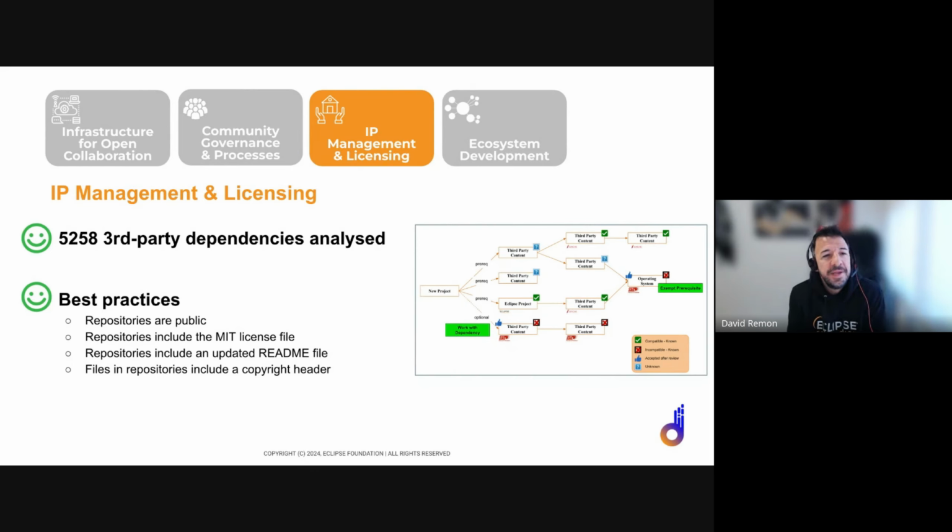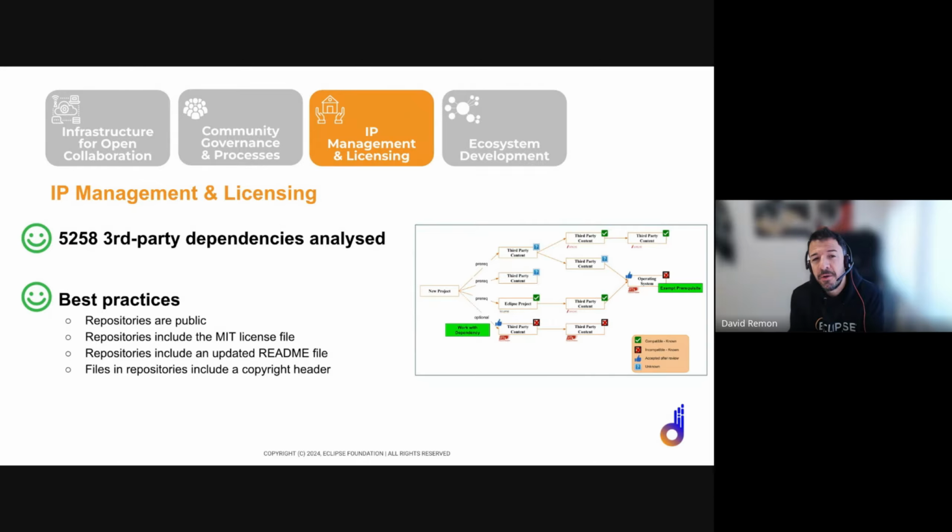We have been applying the open source best practices as well in DATAMITE, and every repository is public. All the repositories include the MIT license file, because in DATAMITE we have embraced the MIT license, and that's the license used to license all our code.